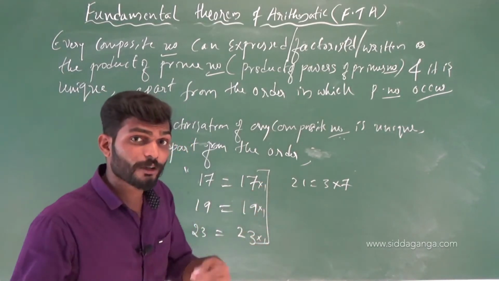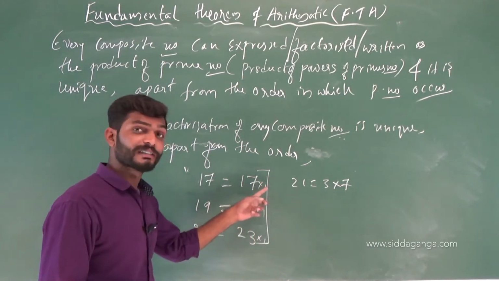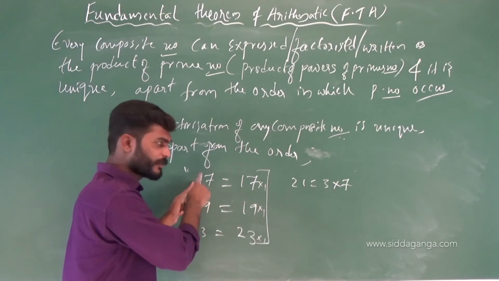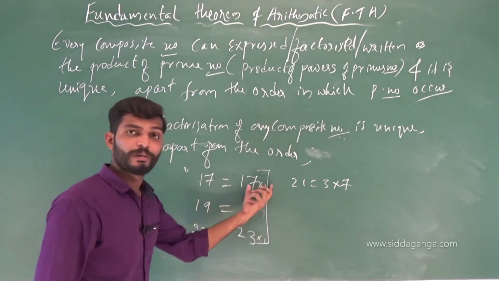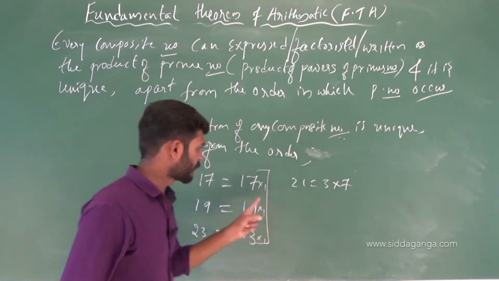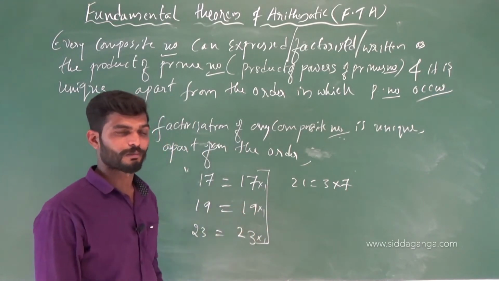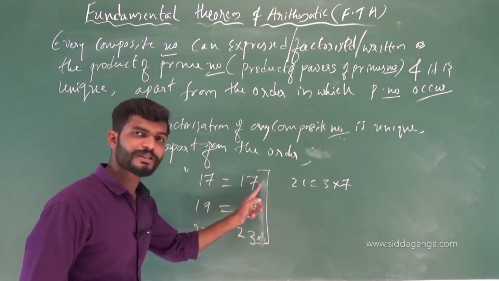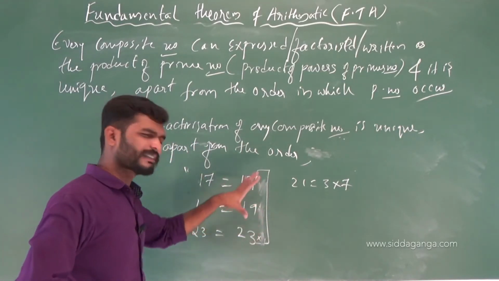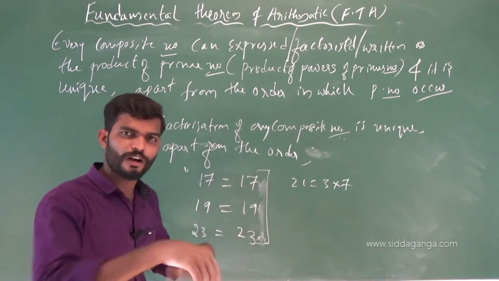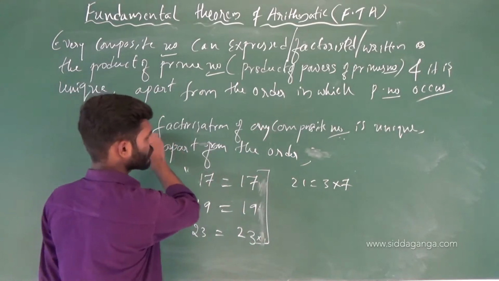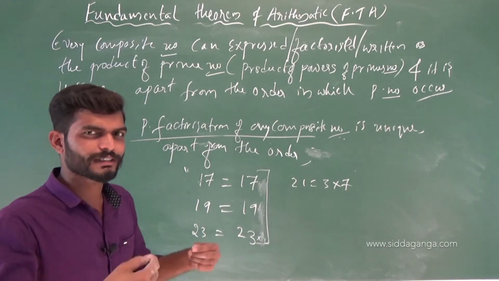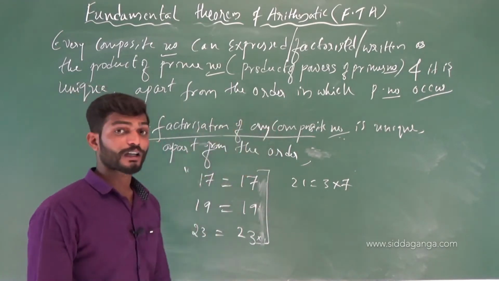But again you might ask a question here. What's the question? Sir, 1 is not a prime number. You have told that for 17 or any number, if it is prime factorized, all the numbers should be prime numbers. All should be prime numbers. Here, 1 is neither prime nor composite. That's why I cannot write 1 here. So the prime factorization of a prime number is just itself only. So taking this into account, I can write it as prime factorization of any natural number. But more technically, to make more sense, we have to write it as composite number.